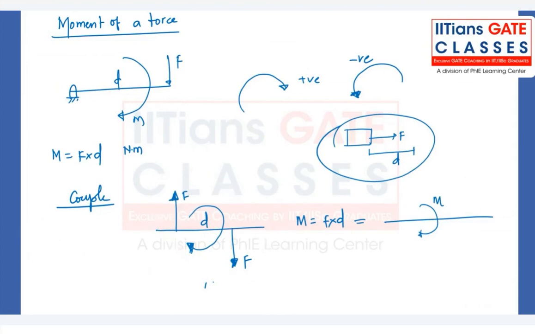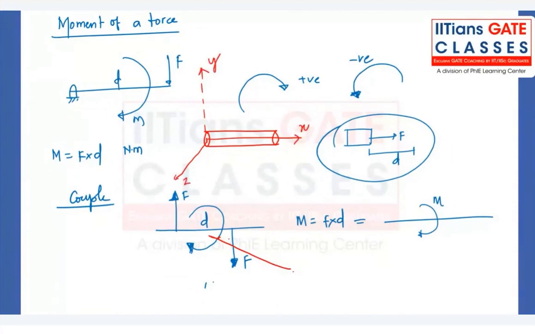Yeah, we got one more question. What is torque? Let me just explain you through one simple figure here. Okay, so we got one rod here, for example. Yeah, let's take a horizontal figure, a little bit easier for you to understand. So this is x direction, this is y direction, and this is z direction. If I am revolving this rod about z direction, what will happen? It is like a moment. Okay, moment about z direction.